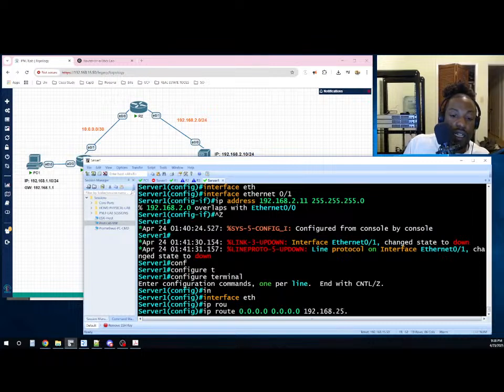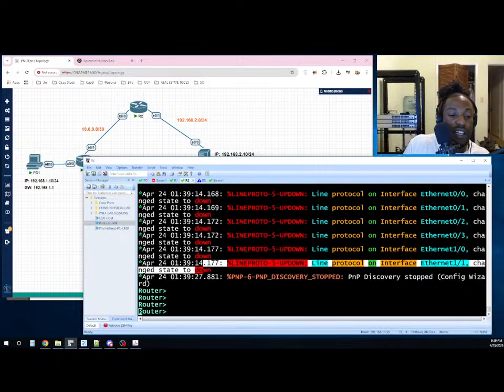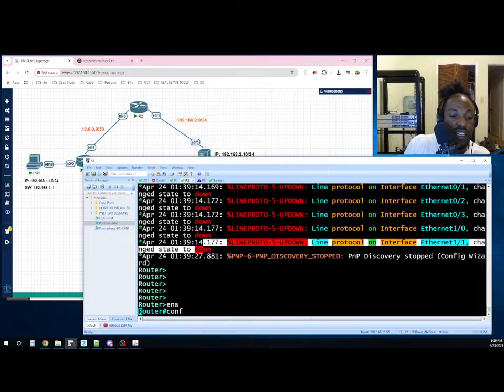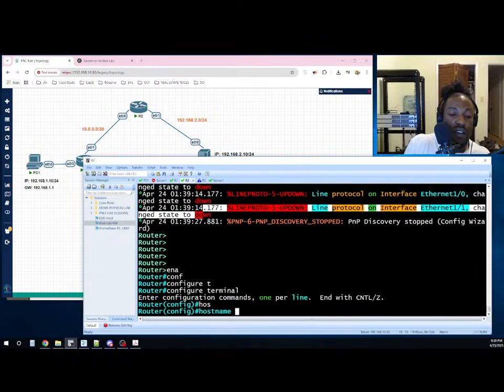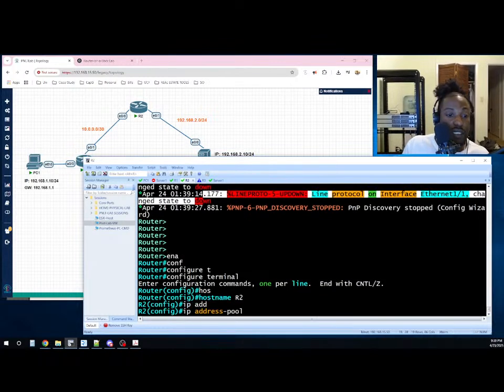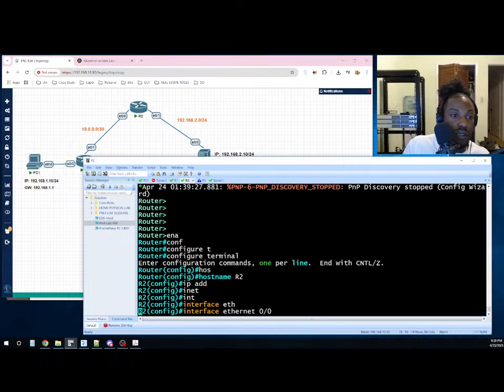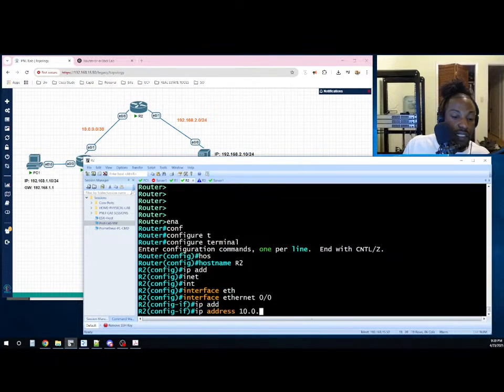192.168.2. What's that interface on router 2? That's why it wasn't working. Router R2, his IP address, my bad. Interface Ethernet 0/0. 10.0.0. What is that?